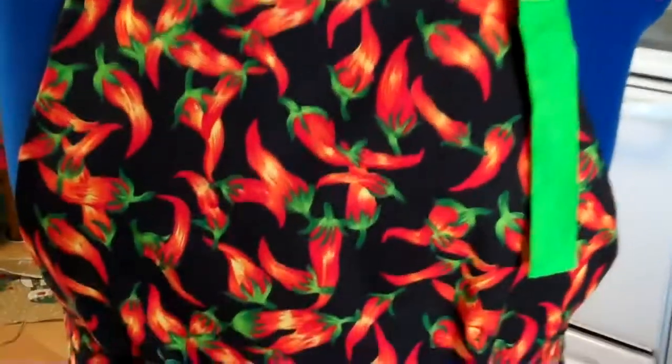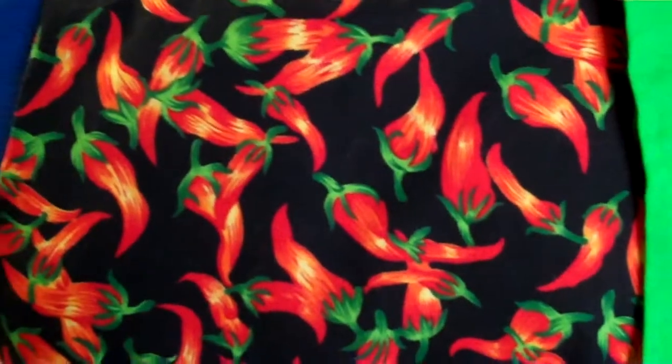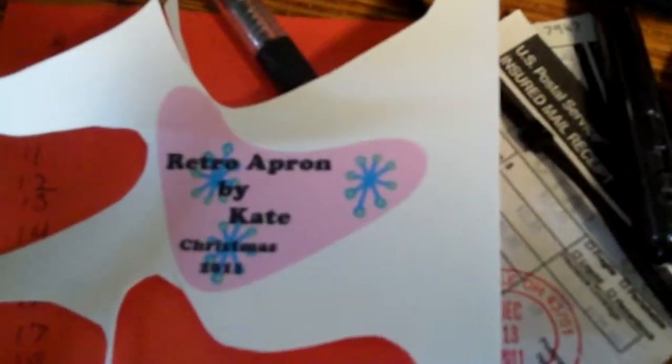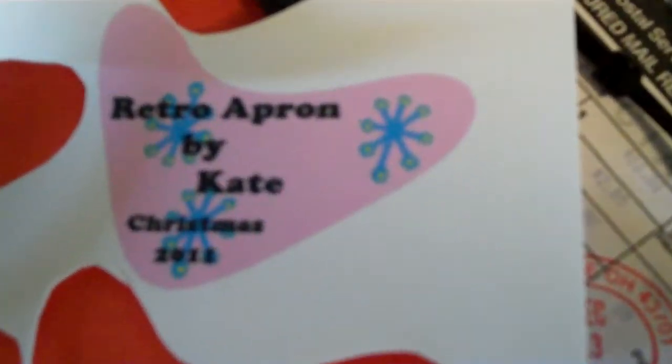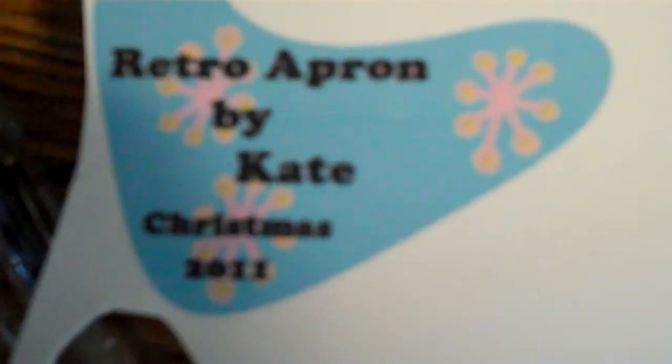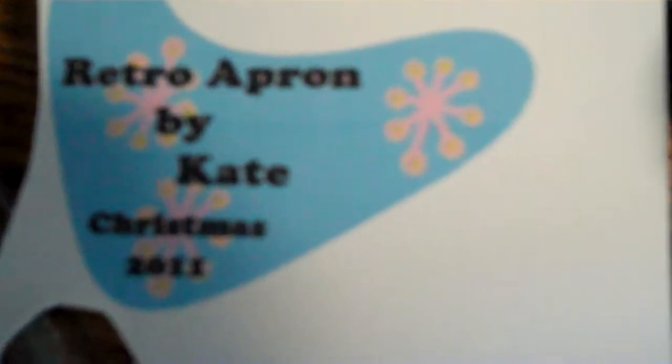This one is not done yet, but I just love the material on this one too. These will become the ruffles. Add some color, and I've got some ideas for a pocket. I'm not sure how close I can get, but here is the label that I made to put just inside the breast of the aprons.